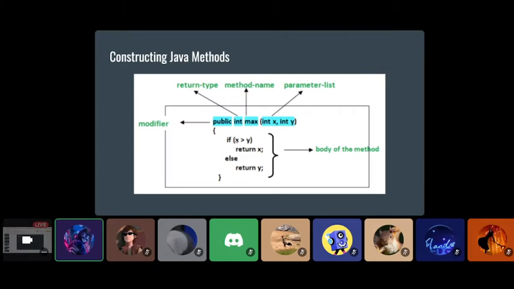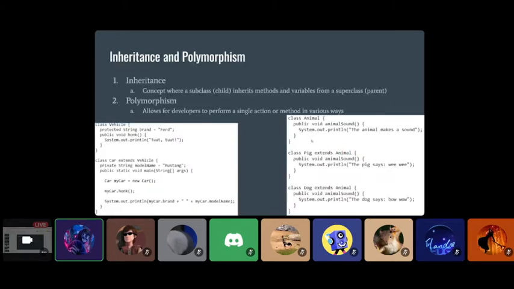So we'll show the code here. This is the modifier I was talking about. It can be public, private, or protected. And then the return type. Here we're returning an integer. And then this is the method name. It's called max. Obviously you name it for what the method is doing. Here we're accepting 2 parameters, an integer x and an integer y. And the body of the method is just finding the max. If x is greater than y, then return x, else that means y is greater than x, so return y. And that's it.